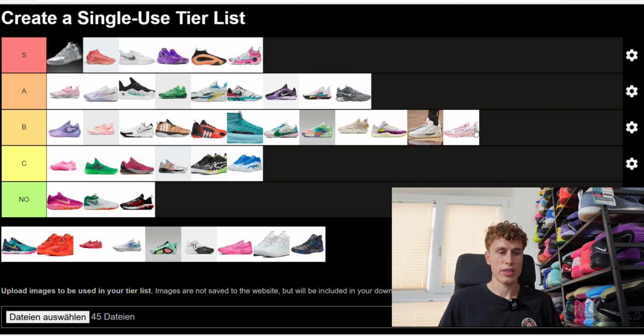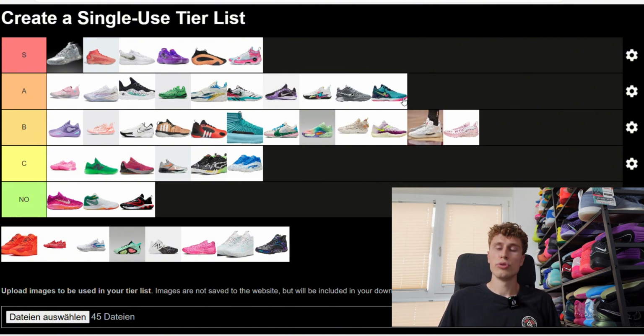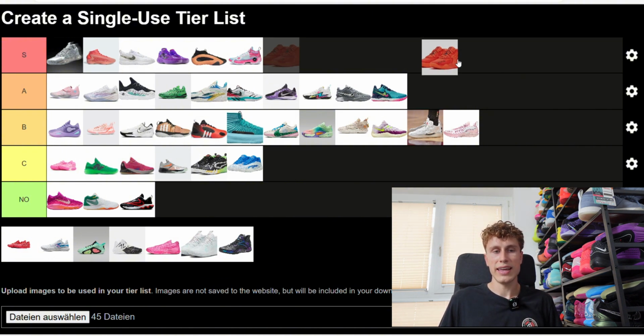Then we've got the LeBron Next Gen. I never tried the Next Gen AMPD, but the new regular Next Gen is an A tier performer in my opinion. Pretty similar to the LeBron 20, just that the materials were different and the cushioning setup was different. That's why not an S tier, but a really, really good performer. The Puma MB1 is actually also an A tier performer for me.